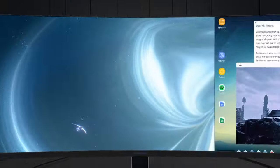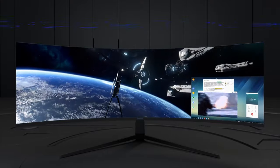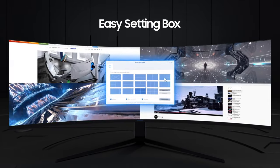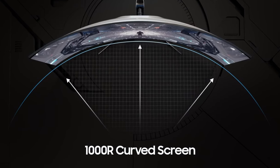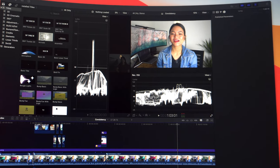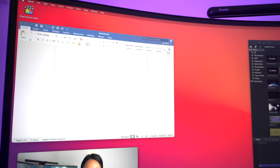With the curve you will fully immerse yourself and get an amazing gaming experience. For productivity, this is just the dream. This Samsung monitor has built-in picture-in-picture and picture-by-picture support, meaning you can treat it as a two-monitor display — it's like having two 27-inch monitors in one. One thing that takes getting used to is that because it's so curved, programs appear slightly concaved in the middle and less bent on the sides. This is actually a positive, as it means you don't have to lean into the edges — everything is comfortably visible, so ergonomically this is fantastic.